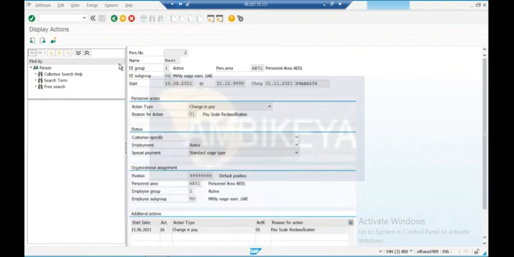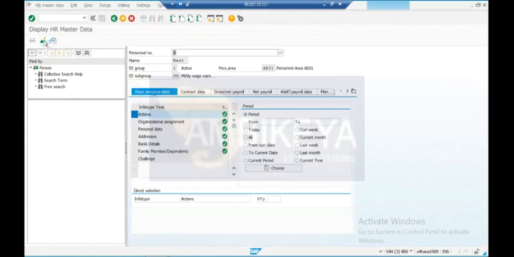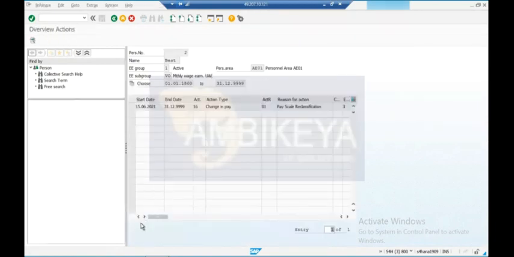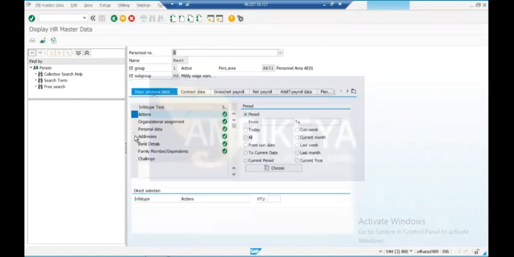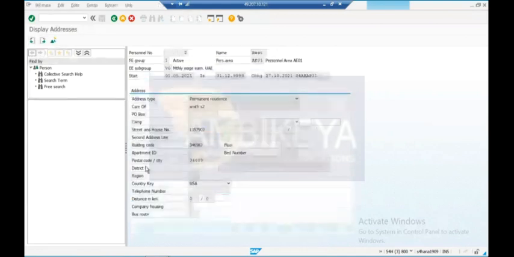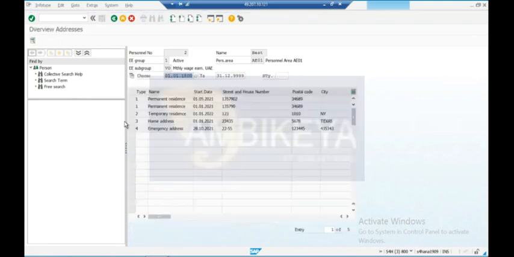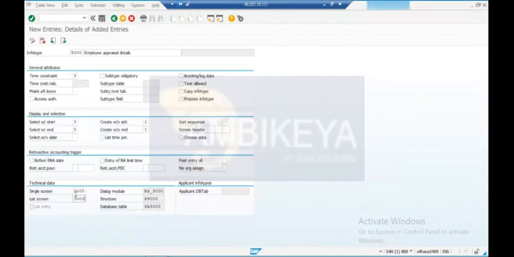If you go into the overview, this is called list screen. There are so many items there, so it becomes a list. For example, if you go to the address, this is a single screen. Overview is a list screen, in table format. So we will give single screen 2000, list screen 3000, and try to save it now.